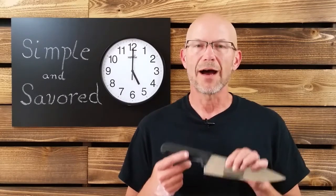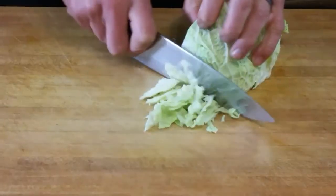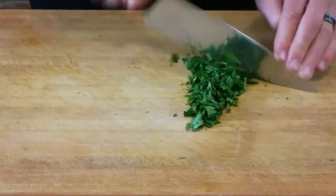The all-purpose Fibrox handle is optimally weighted with high-quality lightweight European steel that reduces hand and wrist fatigue, making it feel less like a knife and more like an extension of your hand. Perfectly suited for slicing veggies, mincing onions, chopping herbs, slicing tomatoes, slicing meats of all varieties, and even shredding cabbage — its versatility will quickly make it your go-to knife as well.